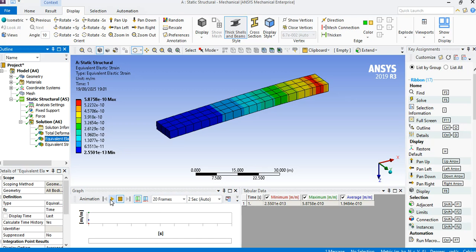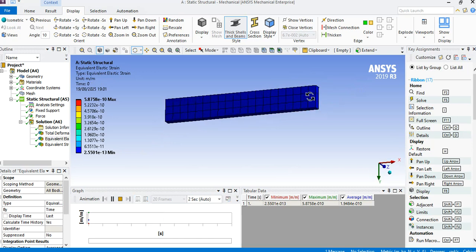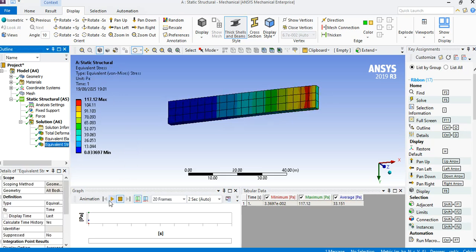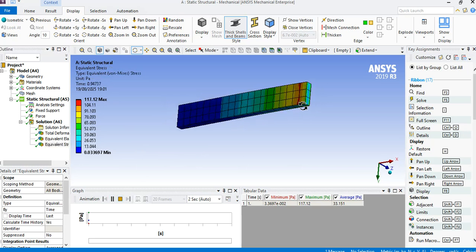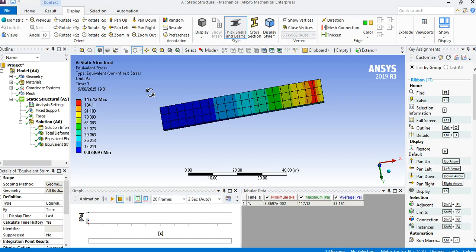Here at this point the elastic strain is high, and at this point the elastic strain is low. Same is the condition for the stresses. At the end of this one the value of stress is high, and at this end the value of stress is low. So this is our whole analysis that we have performed using ANSYS.